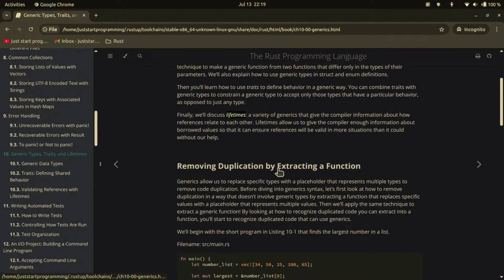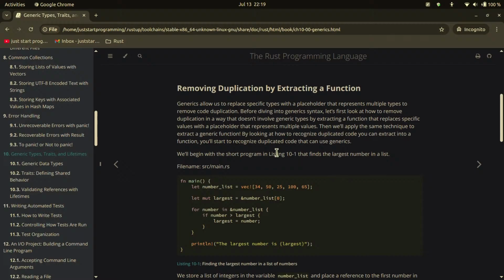Removing duplication by extracting a function. Generics allow us to replace specific types with a placeholder that represents multiple types to remove code duplication. Before diving into generic syntax, let's first look at how to remove duplication in a way that doesn't involve generic types, by extracting a function that replaces specific values with a placeholder that represents multiple values.